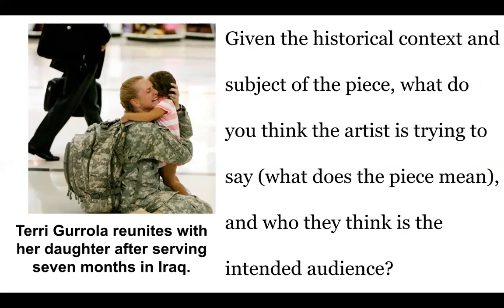Okay, now we get more into what the photographer is trying to say with this picture, with this Kodak moment. Given the historical context and subject of the piece, what do you think the artist is trying to say? In other words, what does the piece mean? And who do they think is the intended audience?